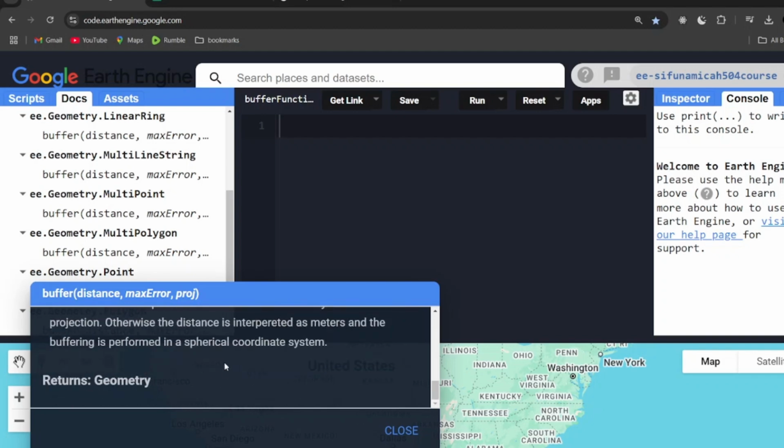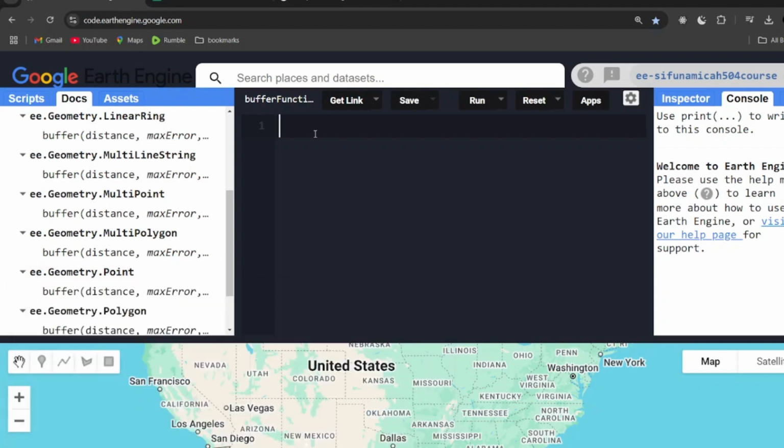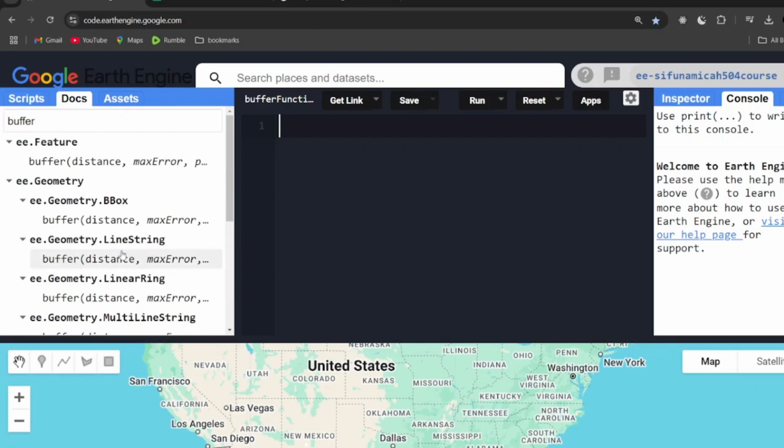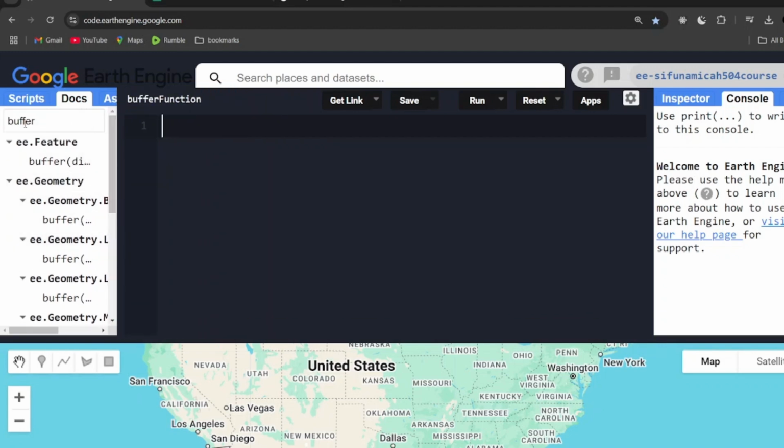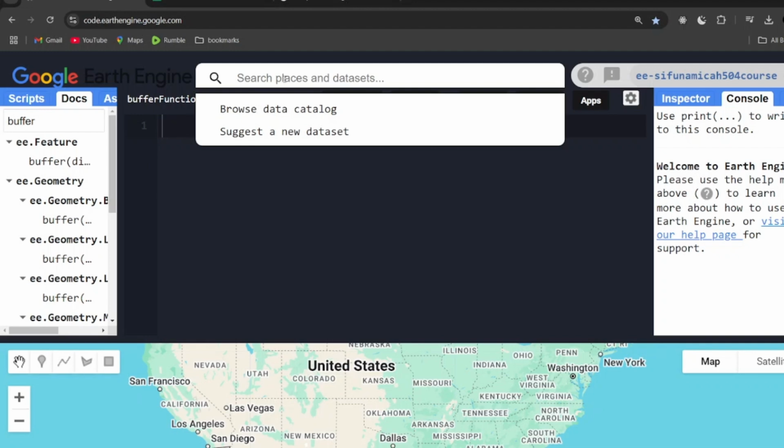Then the rest of the arguments we shall not use. Okay, so I think the documentation here is very helpful. You can go through it and try to learn more about how to apply the buffer method.